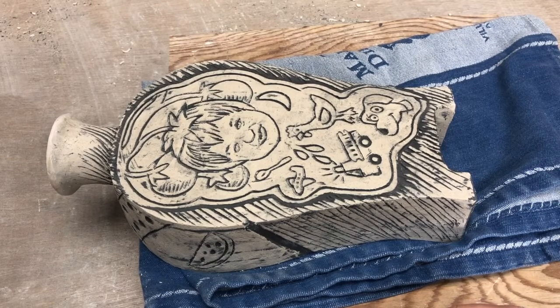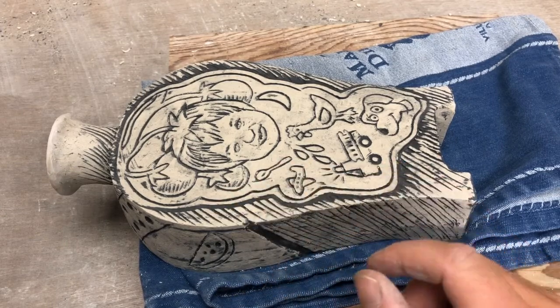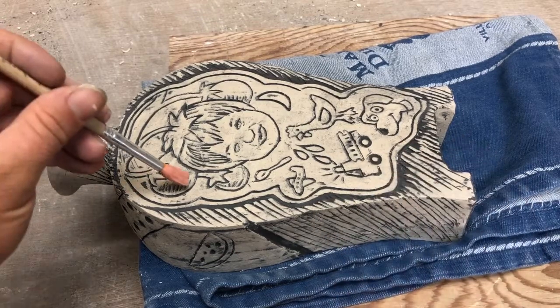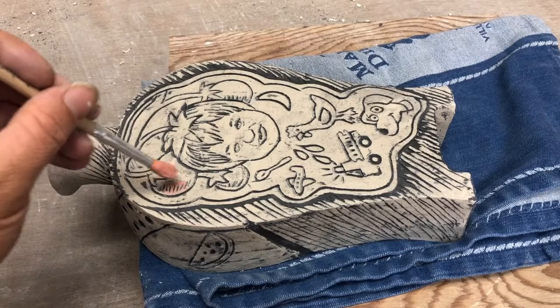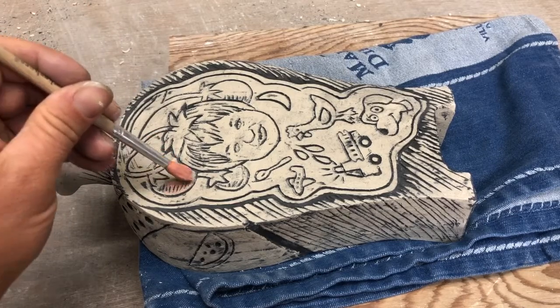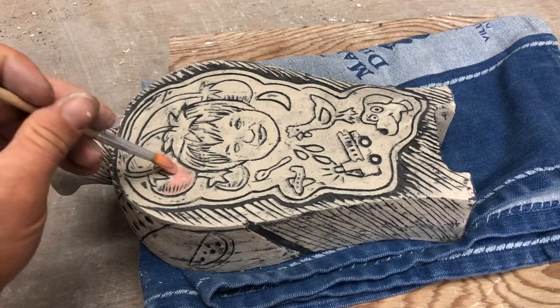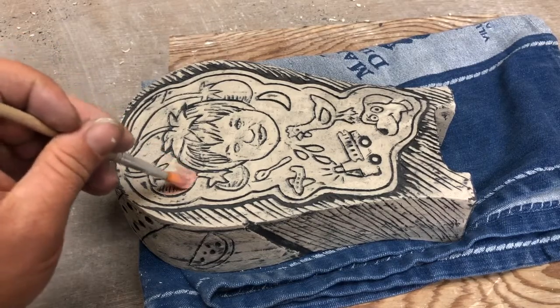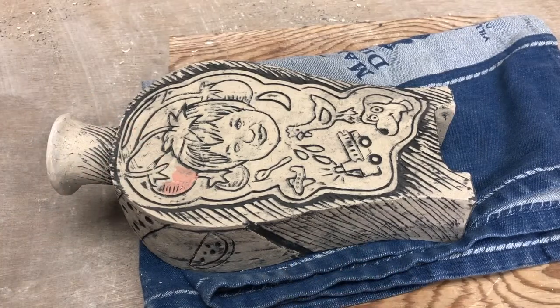And you could even add some highlights, and that's what I'm going to do with some red. I'm going to go through and do some of the tomatoes and the fire engine and just add some little red highlights in there. And the key when you are painting on some color on top is to make sure that it remains on top. You want to kind of wipe it over the surface. You don't want to get down in there. You want to wipe it across the surface.